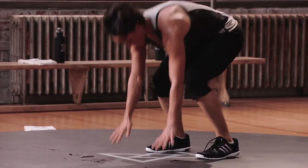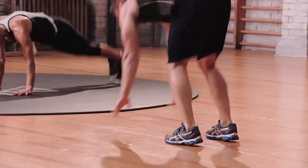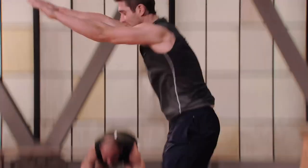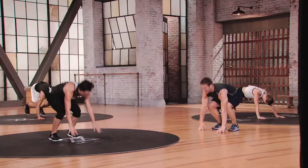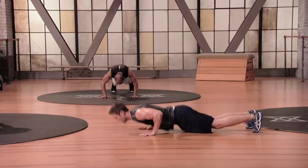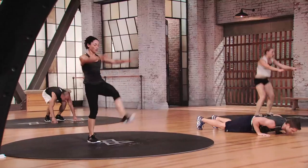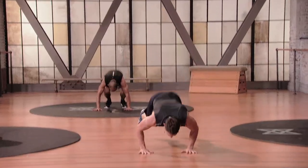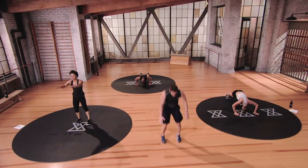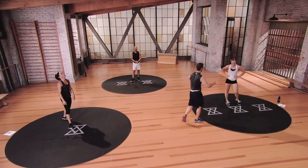Fire it up. I'm gonna do these with you guys. You guys are burning. You guys are tired. I still want you pushing. This is your last set. You love burpees. Let's go. Let's push. I'm pushing with you. You guys gonna push this last 10 seconds? Here we go. Up. Let's go. Let's push. 3, 2, 1. Awesome.